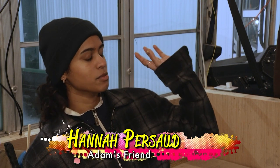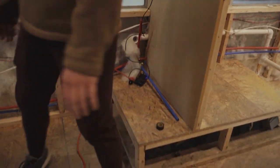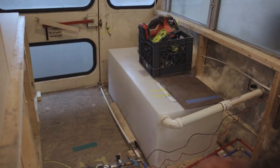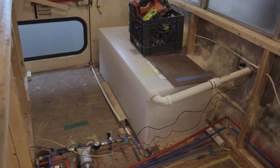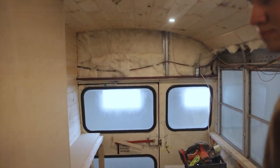One of the hardest things we did in the beginning when we were gutting it was taking out the ceiling. Because there were so many rivets and everything that we had to take out. And this is my vanity with a small sink and a mirror. And then my bed starts here. The dresser is going to be underneath my bed, and the bed's going to sit on top with a side bookshelf and probably a back storage area.